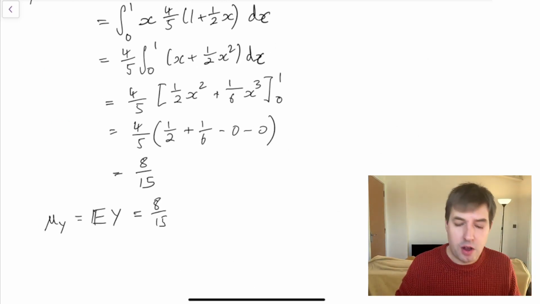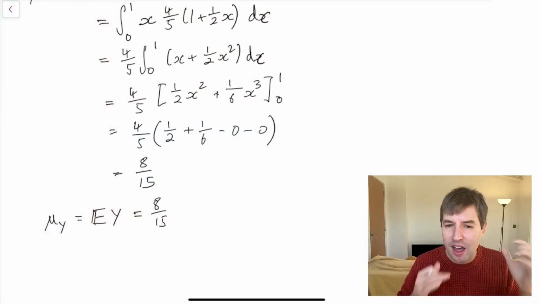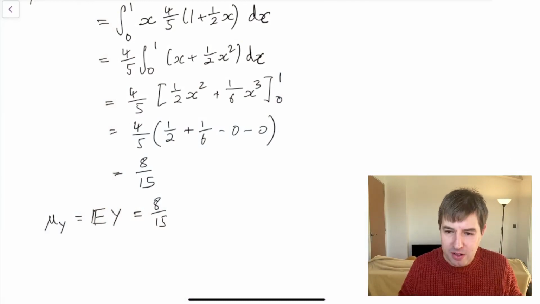On the other hand, if you didn't follow what I just said about symmetry, then it's perfectly okay for you to go through the exercise of finding the marginal for y by integrating out x and then calculating the expectation. It might be a good exercise even if you do understand the symmetry argument. But to try and keep this video an at least moderate length, I'm just going to say we know it's 8/15 either by symmetry or by you doing the exercise.